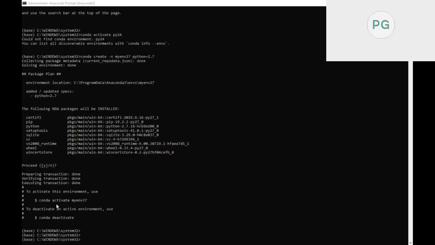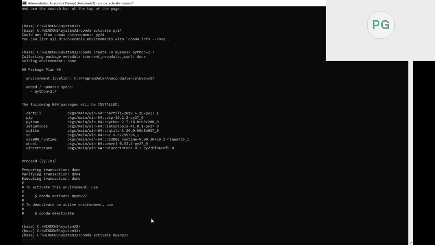To activate myenv27, I can copy this command: conda activate myenv27. After activating, the prompt automatically changes to myenv27.